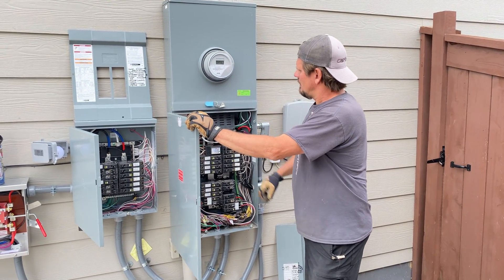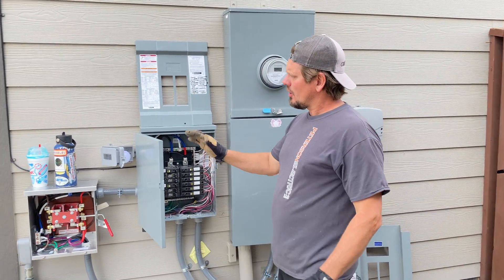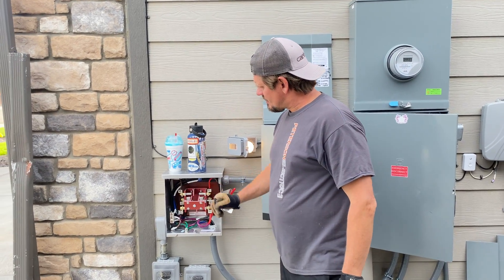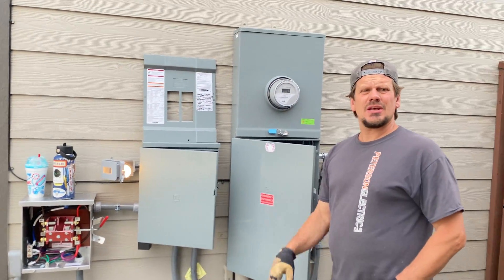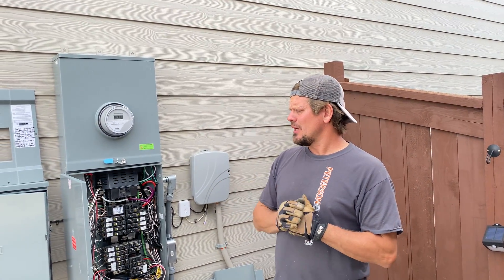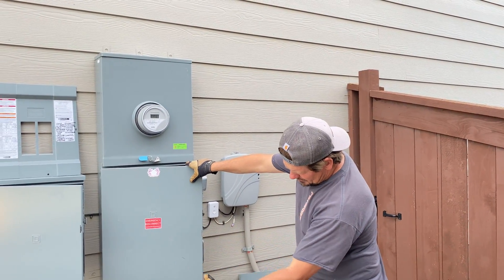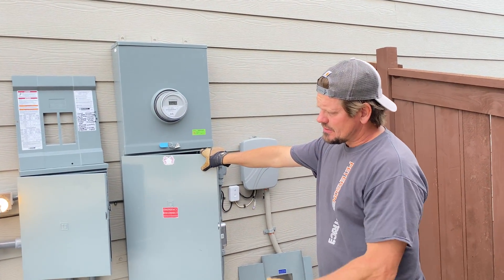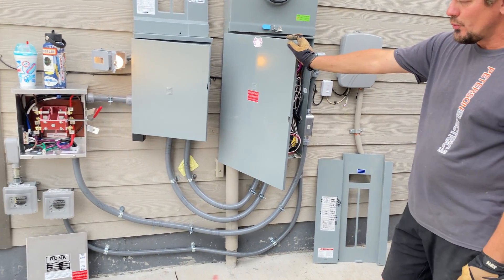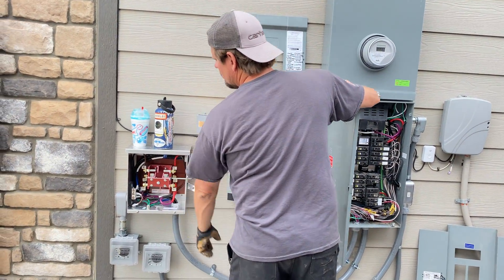Even if power comes back on from the power company, it will not hurt anything you have connected because of this simple switch. I trust that more than a bunch of little small auxiliary switches. This is in my opinion the best way to wire this. Unfortunately we did have to route those conduits — I did one-inch on all of them just to make sure I had plenty of space to push wire through.